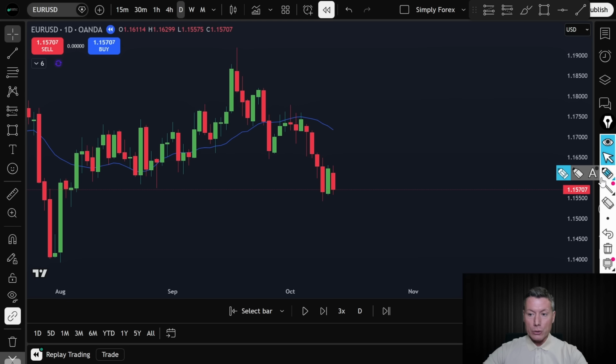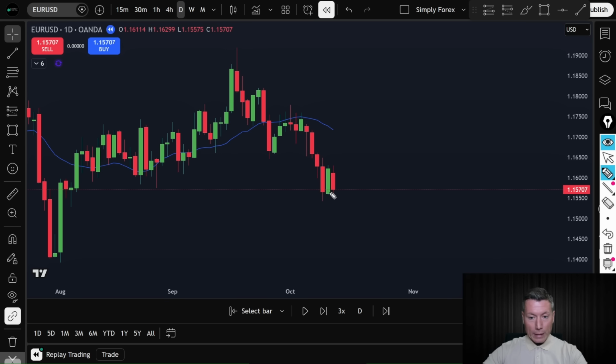Now, let me ask you this. This will help us understand value. Do you want to start selling from here? Now I don't, because there's not enough value. You can already see price has moved quite a considerable distance. So I am looking for a pullback into a support and resistance level, which we'll explain in a minute. And then I would be interested in selling. This represents value, this does not.